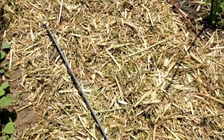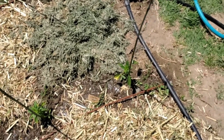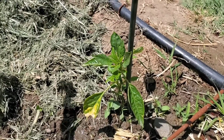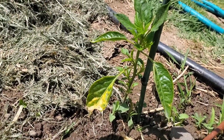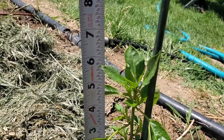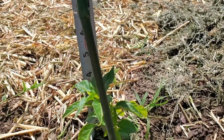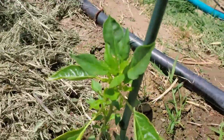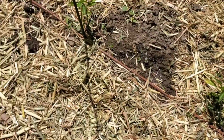And then we're off to the peppers. They're actually starting to come back to life, so that's making me a little happier. Here's the cherry peppers. These are kind of an unknown variety I've swiped some seeds from. I've topped them. They're all coming back a lot healthier now. This one this week is 6.5 inches. And his partner is 4.5 inches. This one's bushier, this one's lankier. See what happens.